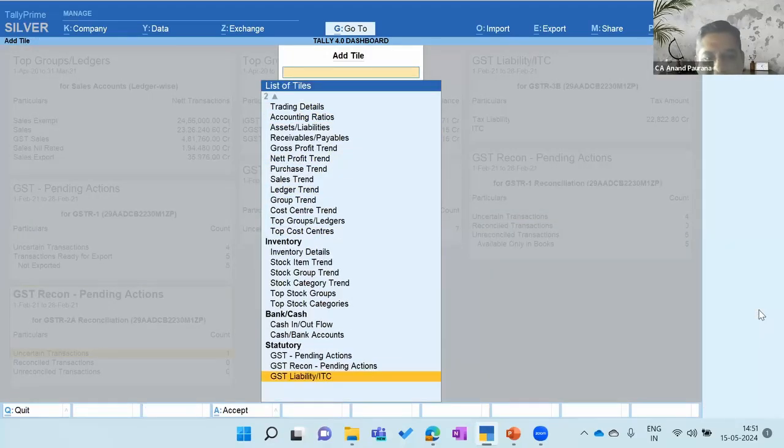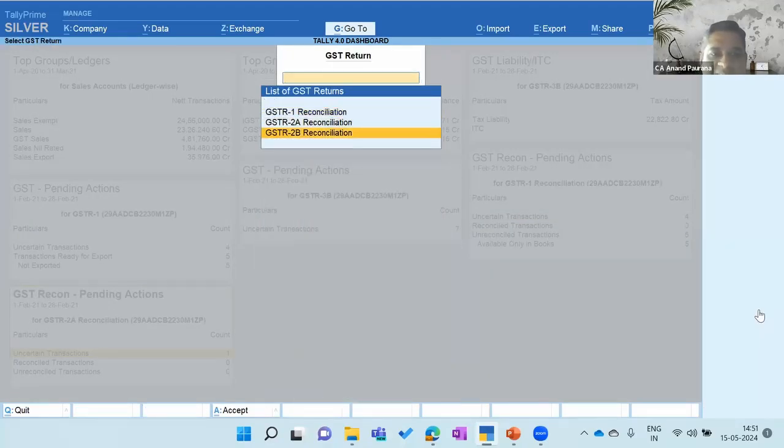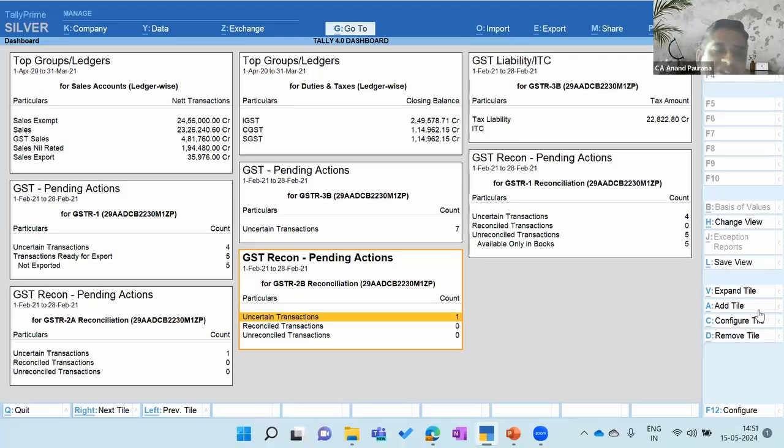Again, the moment you show this to the client, it may so happen that the client is not using the GST configuration correctly inside Tally. So again, there can be another assignment for you to configure the right GST masters and educate the client about the GST usage in Tally. So see, this has come now.